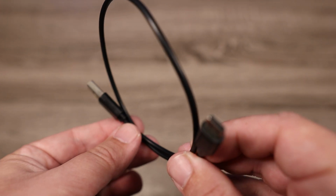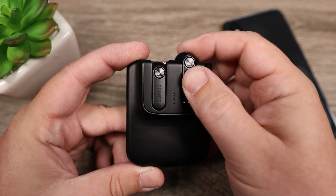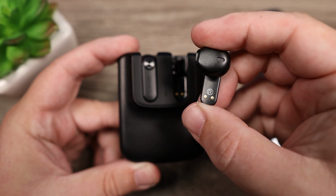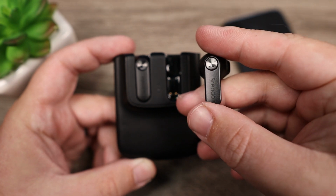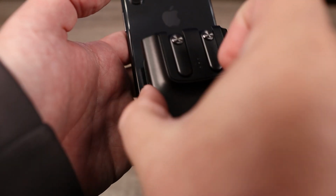And speaking of the charging cable, battery life is also fairly decent on here. On the earbuds themselves, you're going to get around 5 hours, which I think is more than okay considering the size of the earbuds. And then with the charging case, you can look to get around 45 hours total. Now, another thing about the case that I find to be very interesting is it is also a Qi wireless charging case. So not only is that convenient that you can come in and drop it on a wireless charger to start charging, if you have the case on the back of a phone that has the power share feature, you just flip that on and it will charge your earbud case on the back of your phone, which is already magnetically attached. So it's pretty seamless, and then you really would never have to take the earbud case off the back of your phone.